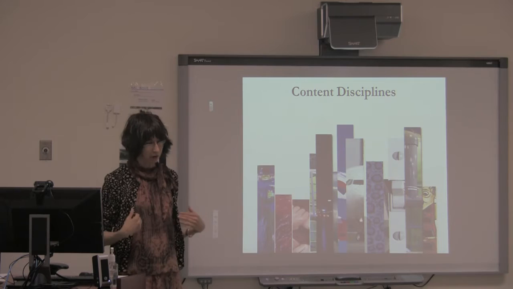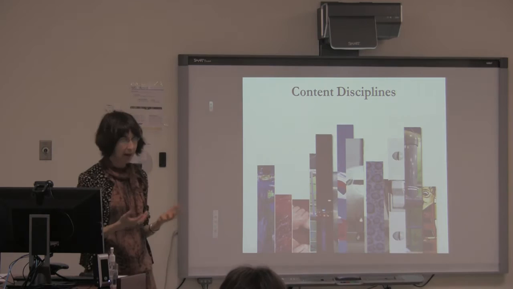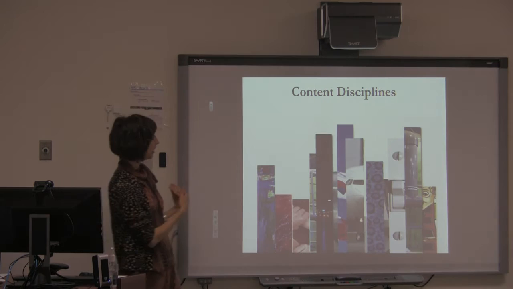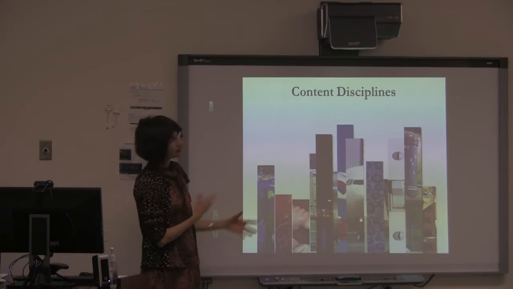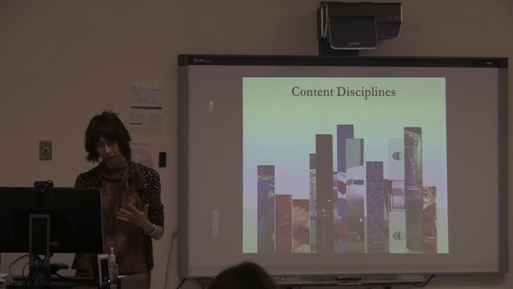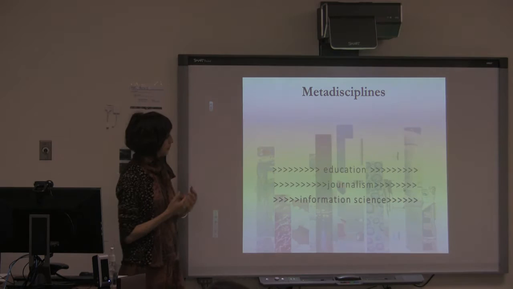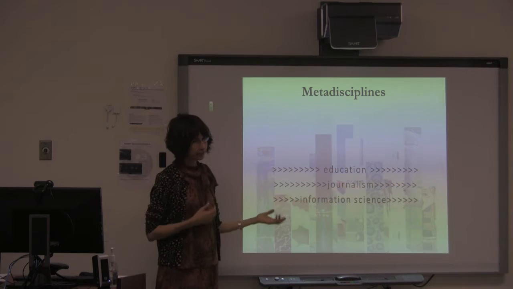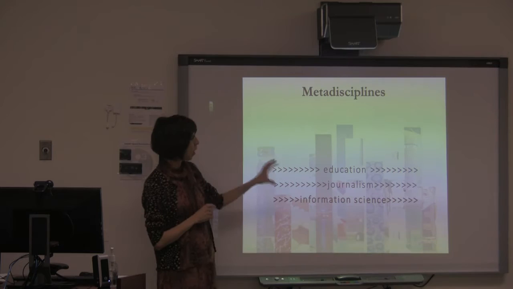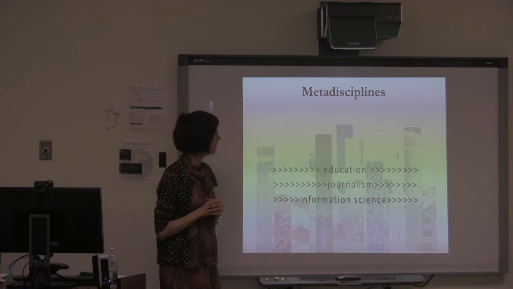I appreciate that Tom introduced me in that way, that we don't want to throw out the baby with the bathwater here. But Bates looks at the university as having content disciplines: the arts, sociology, biology. This isn't her illustration, I found this, but essentially they build towers of content knowledge. But there exist different kinds of disciplines that cut across them all. She uses the word orthogonal, because they're fields that concern themselves with the dissemination of ideas in the other fields: education, journalism, and information science. And often these disciplines are bundled in different schools. I came from a school of education and information studies. And she calls these the meta-disciplines.